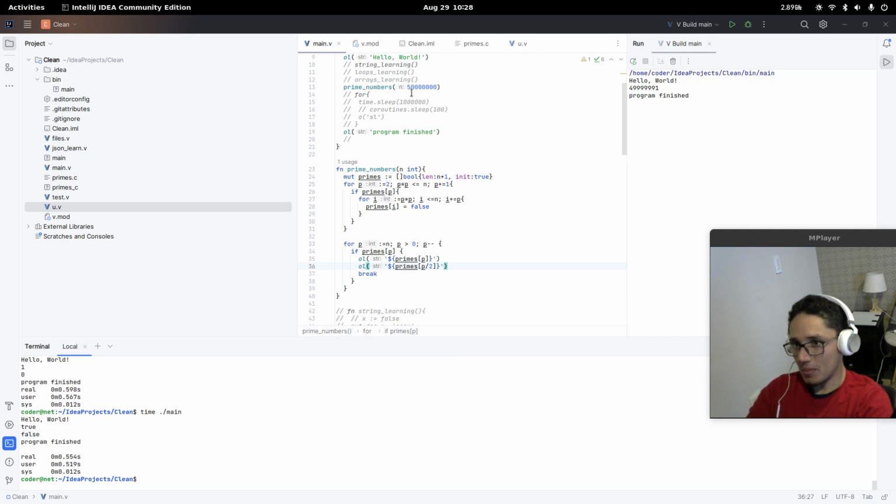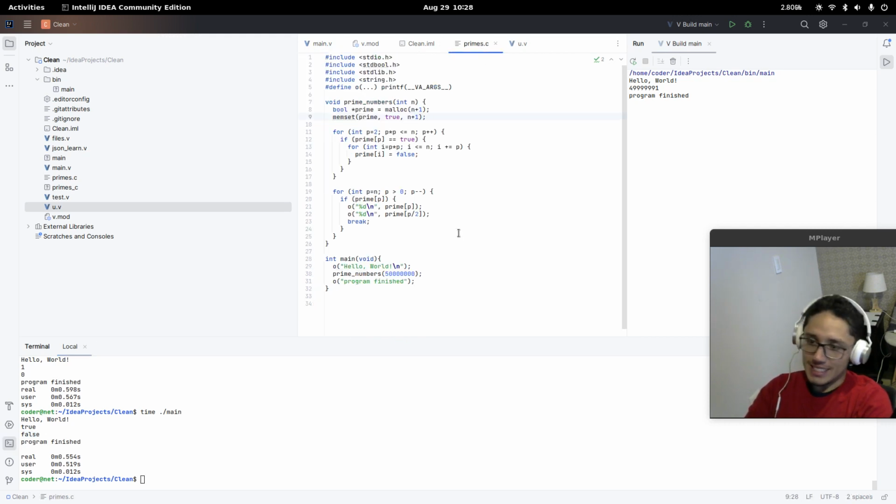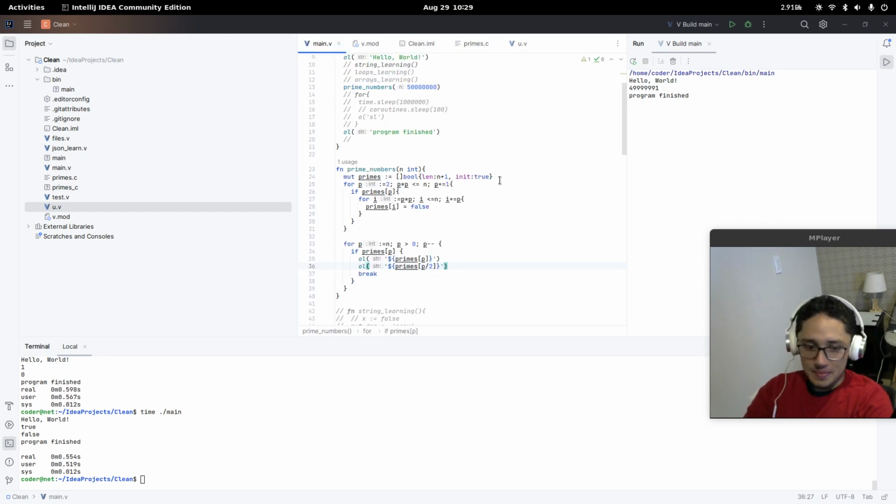I like the syntax of B more, I have to say. It's easier to write, and it's a really good competition to the newer languages, right? Well, yes. There it is. B is fast.